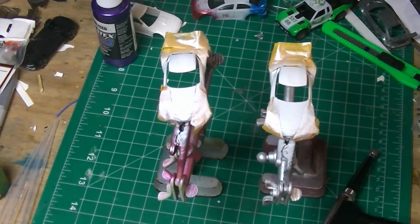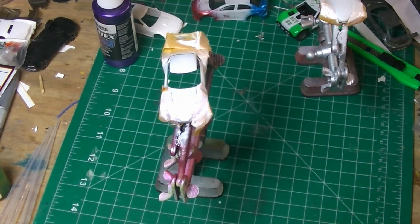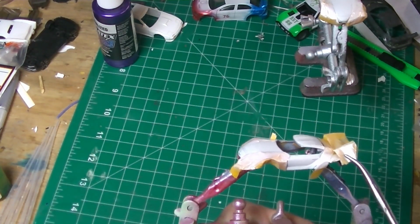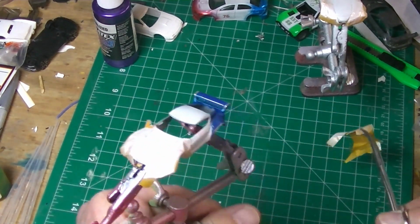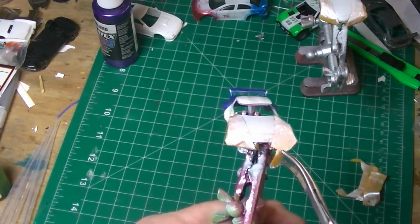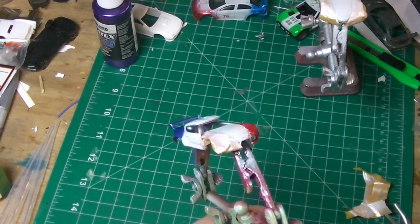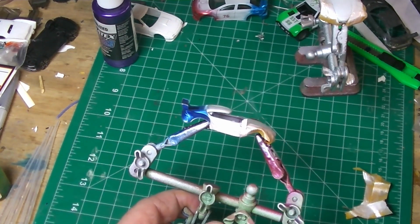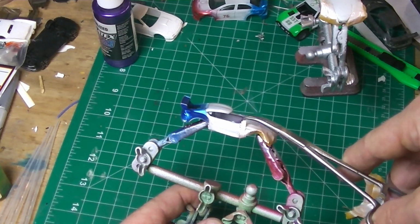Let's see what this looks like. All right, so I did that last. I did this first. Let's see how bad I messed this up there, Bill. Oh, yeah, look at that. Here's the blue. We're going for it. There's the red. Uh-oh. All right, that was the extra little piece.